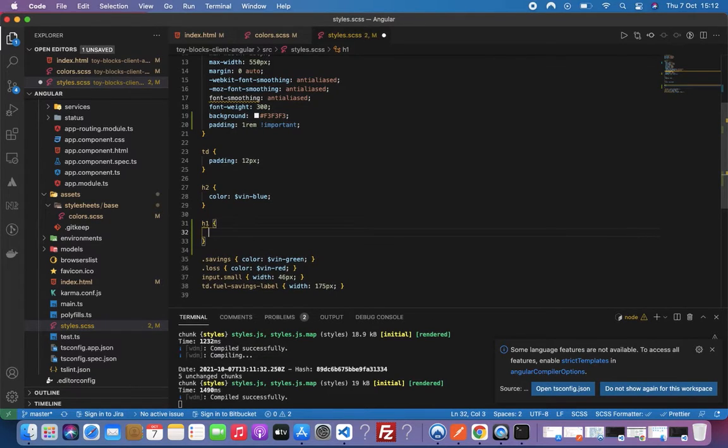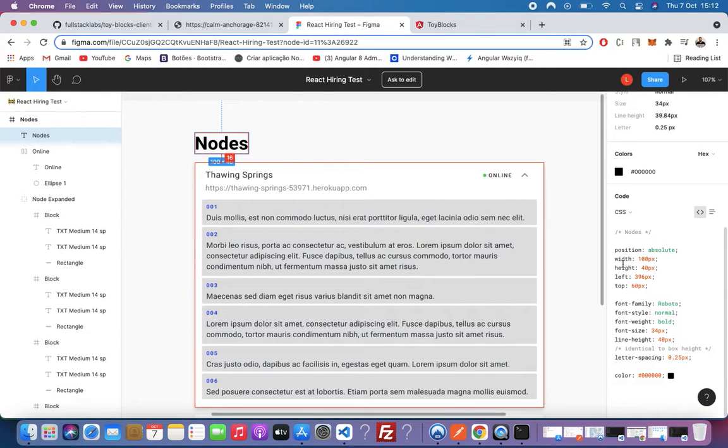As a main text, I would say main title. So I'll just probably copy the font weight, font size, line height, letter spacing, and the color, because the font family and font style are going to be the same for all of them, if I'm not wrong.